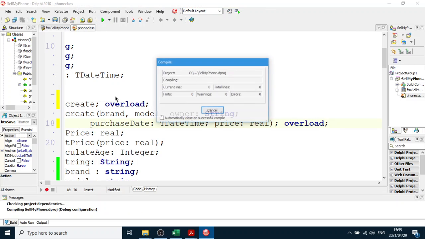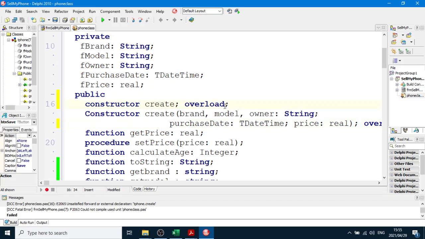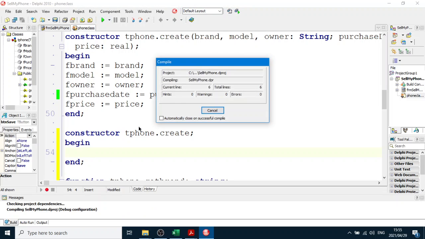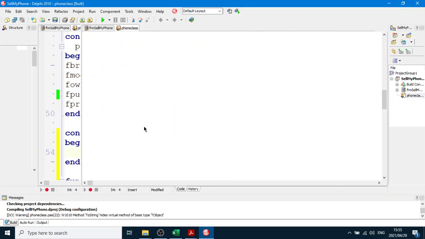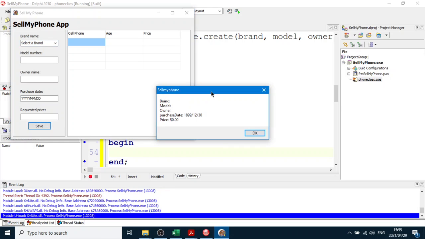So now let's see. Okay, create overload. I never implemented it. Control Shift C. There it is. I implemented it. So click save, and there's a show message there.